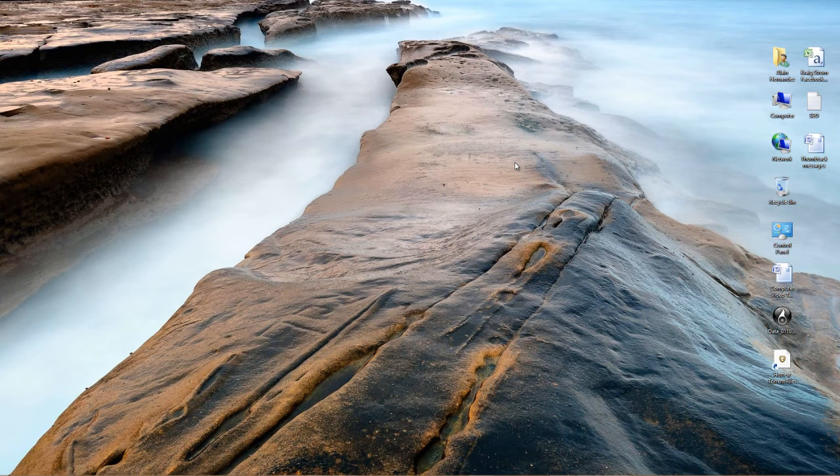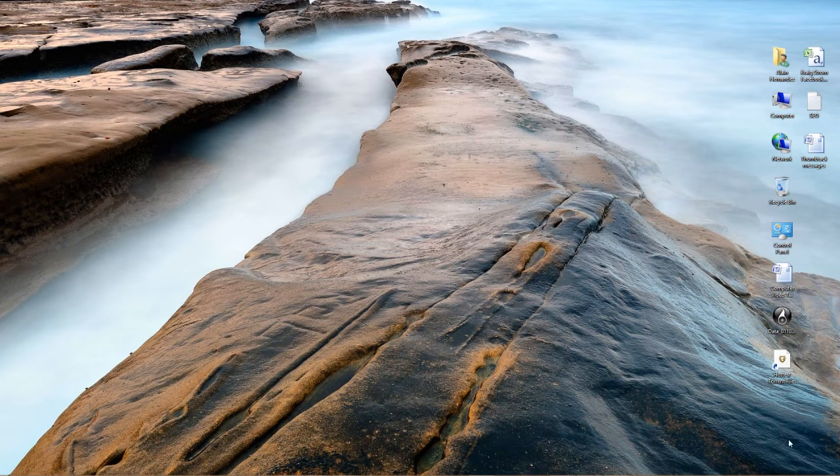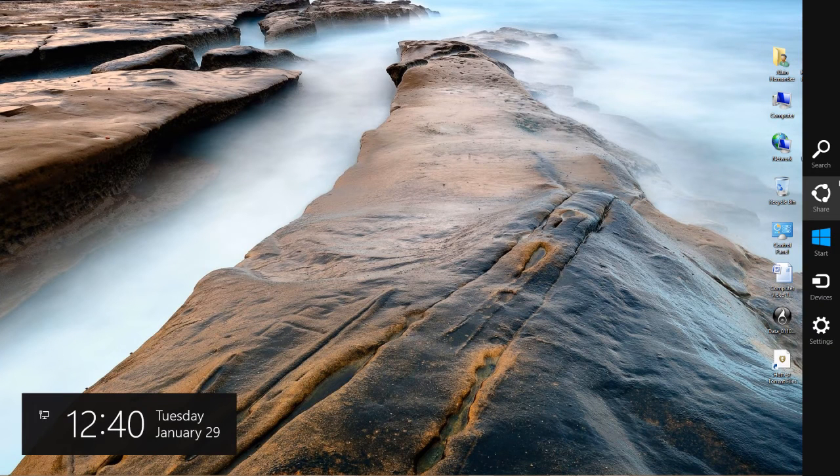Let's go over a little bit on the search option. To me, this is a great feature because I'm able to pretty much search for anything I want on Windows, and it will give me applications, programs, and anything that is in Windows, and this is great. So I'm going to basically open this by simply moving my mouse all the way to the right and then choose this search option right here.